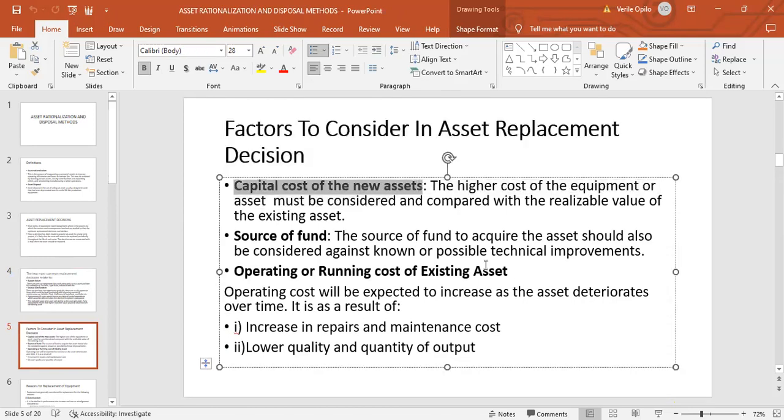You'll find that investment in assets, especially capital assets, is not an easy thing. The organization is going to be incurring a lot of cost. This is going to cost a little bit more money compared to the non-current assets. It means that the company has to consider what is the cost of this new asset? How much are we going to acquire it at? Are we going to acquire it at 100,000? Is it 500,000? Is it 200,000? Either way, the organization needs to take into consideration the cost, because it's a lot of money.